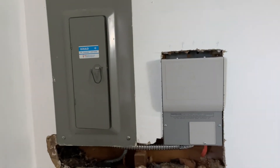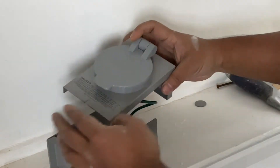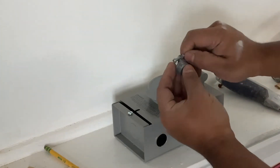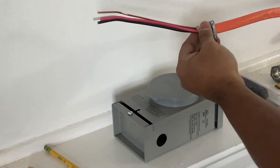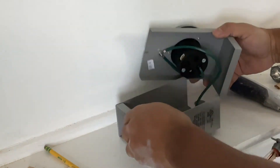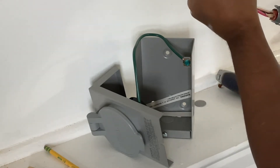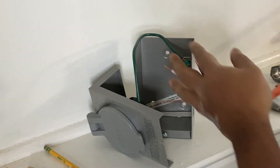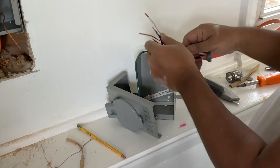This outlet is going to be outside the house. I brought it inside because I didn't finish the installation — I just wanted to make this video in case you're in a storm and looking for information on how to set this up. The simple wires you have are red, black, white, and the copper strip for grounding. These outlets are easy to connect — you just loosen the screw and connect. Right now I'm stripping the wires using a proper wire stripper so I don't cut into the copper. Using the right tool for the right job is always recommended.